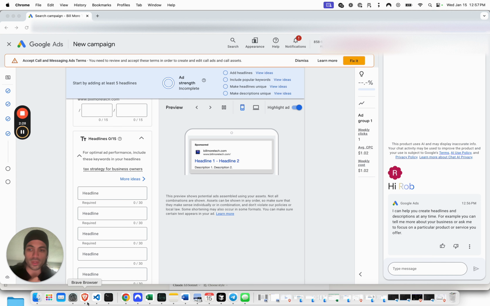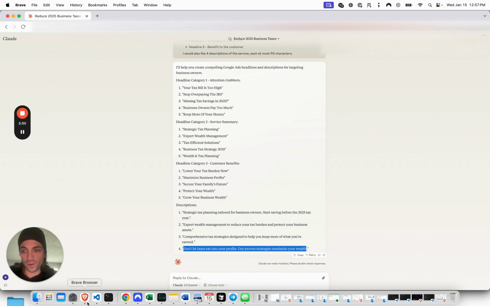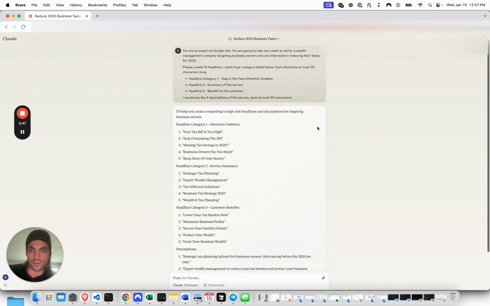Normally I would say do some research on competitor businesses, get a sense for the ones that have been running these ads for a while or bidding on high cost per click terms. So you can get a sense for, hey, if they're putting money into this or it's been running for a while, it probably works. Let me model it after that. But for this video, I had Claude generate them.